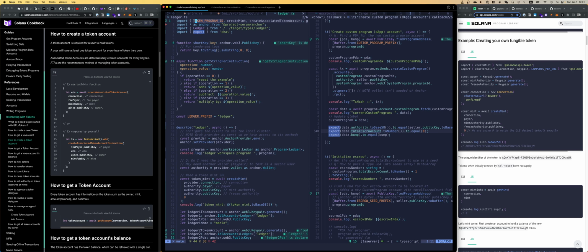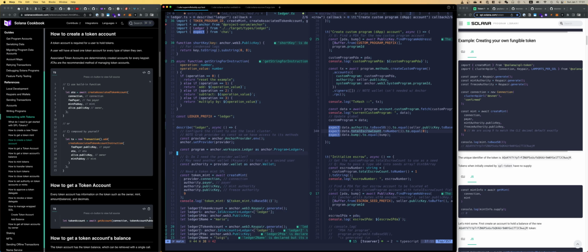Okay, yeah. Jeez. I'm logging out the entire ledger workspace program object. That would be a lot.